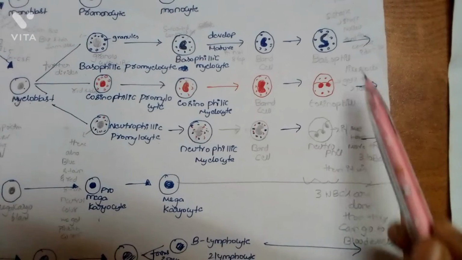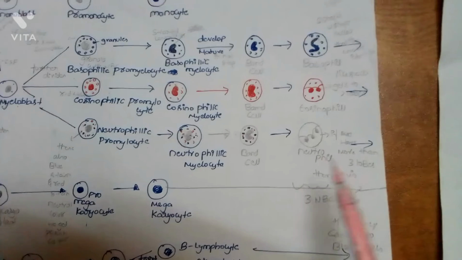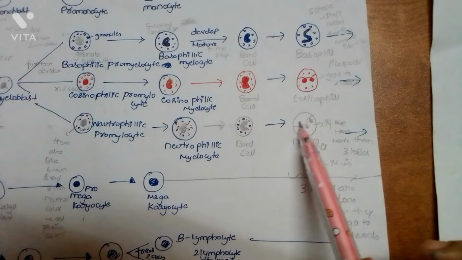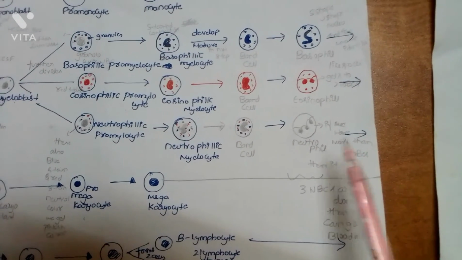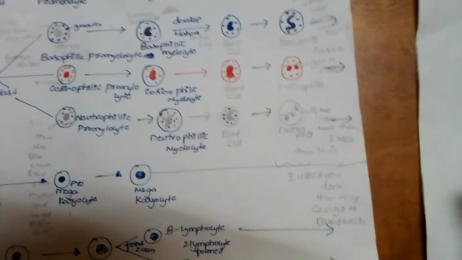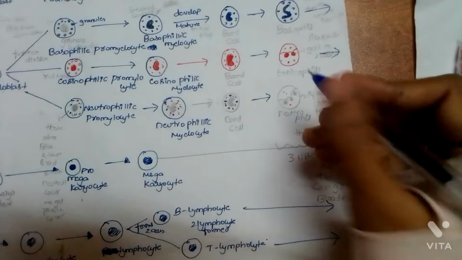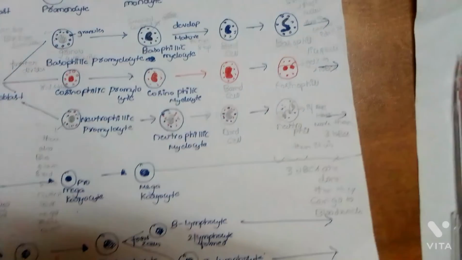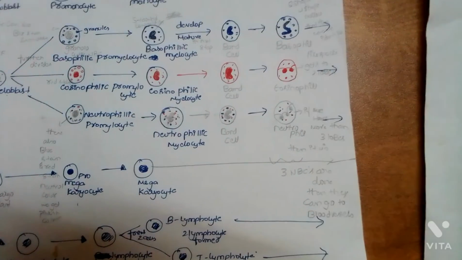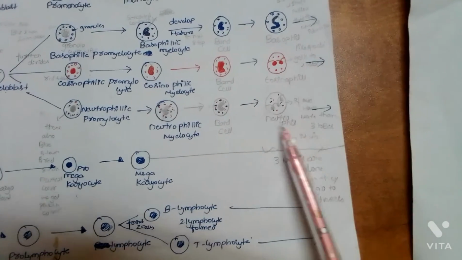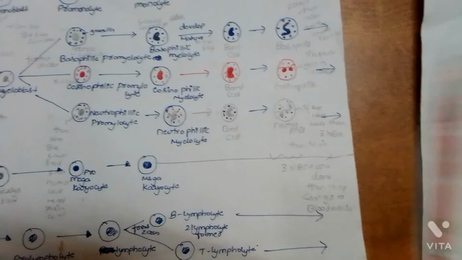This is a fully matured WBC now. The stages are over. Now the WBCs are done. And the third one is neutrophil, having more than 2 or 3 lobes. This is known as the neutrophil. Here the granules will be red as well as blue. We can see red and blue granules in it. So this is S-shaped, U-shaped, having more than 2 to 3 lobes. So we can identify them as this.